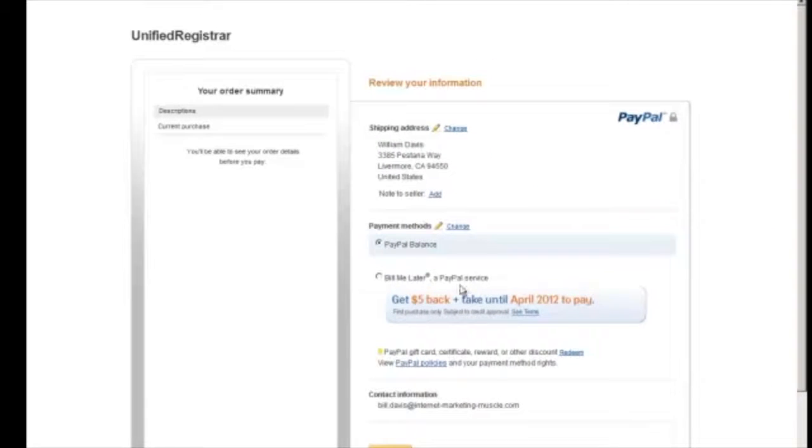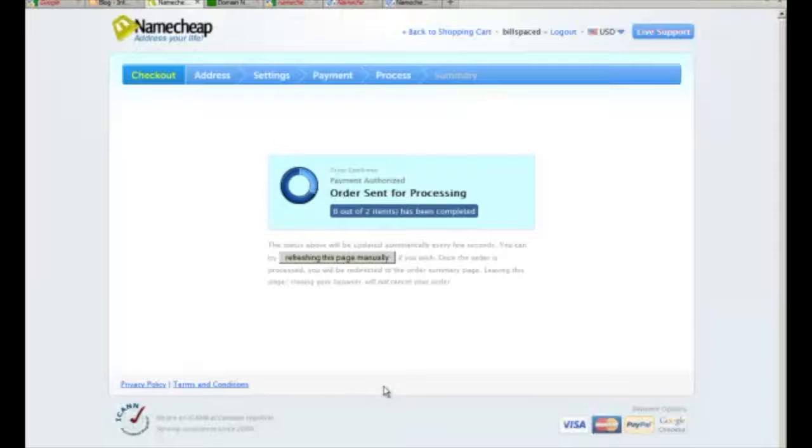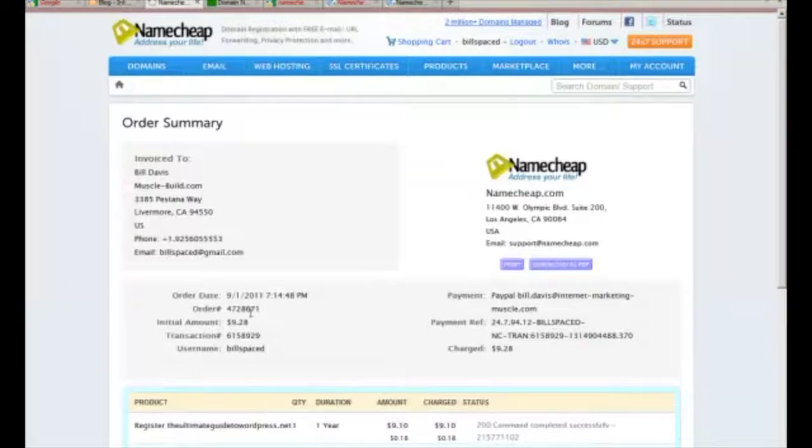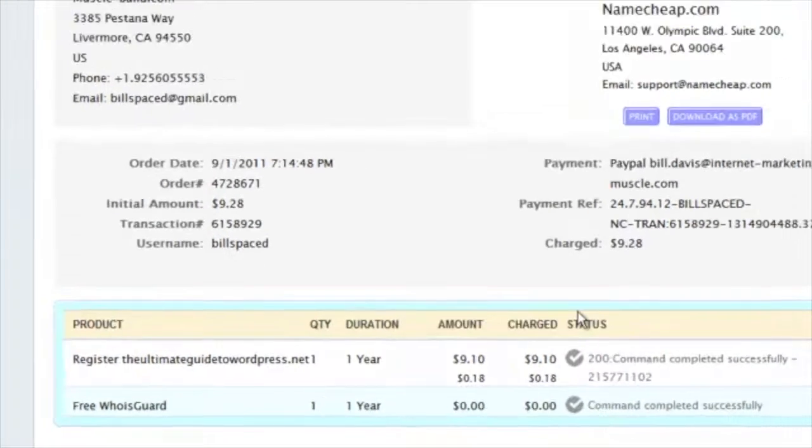Then you can check over the options, click on Continue. And this can take a bit of time, so I'm going to pause it here. And this is what the page looks like when you're done. Once you see this page, you're done and your order is complete.